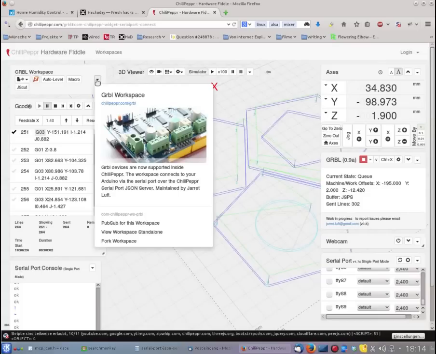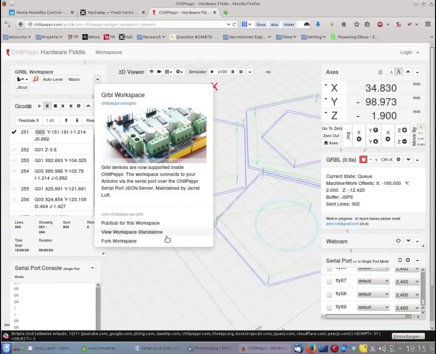This is my grbl workspace. JS cut. I watched a video for JS cut. That is a really impressive piece of software by itself. You can paste SVG drawings in there, and it's much more comfortable and has more options than the Inkscape SVG plugin for creating G-code directly out of Inkscape. So next time I'll draw something up in Inkscape and I'll use JS cut to produce my G-code, and obviously they are linked in some way.